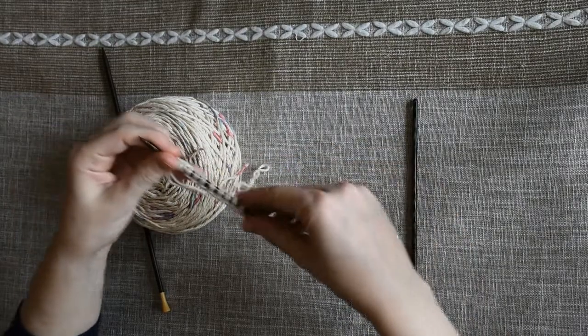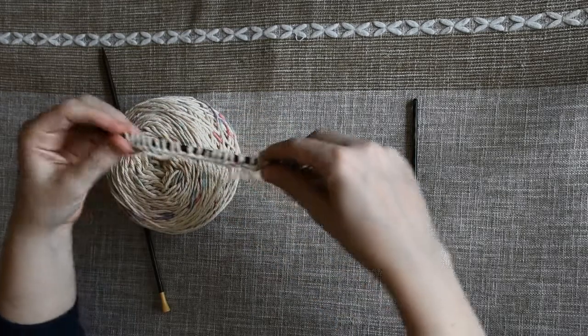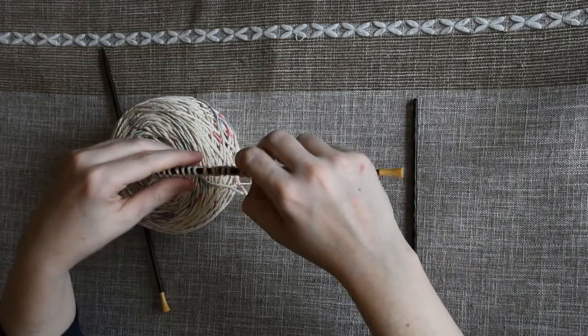So this is actually my favorite cast on method. It just gives a really nice clean edge. I've been literally knitting for over 20 years, and whenever I do the knitted cast on, my stitches look super uneven. I don't get it, but whatever, I'm over it.